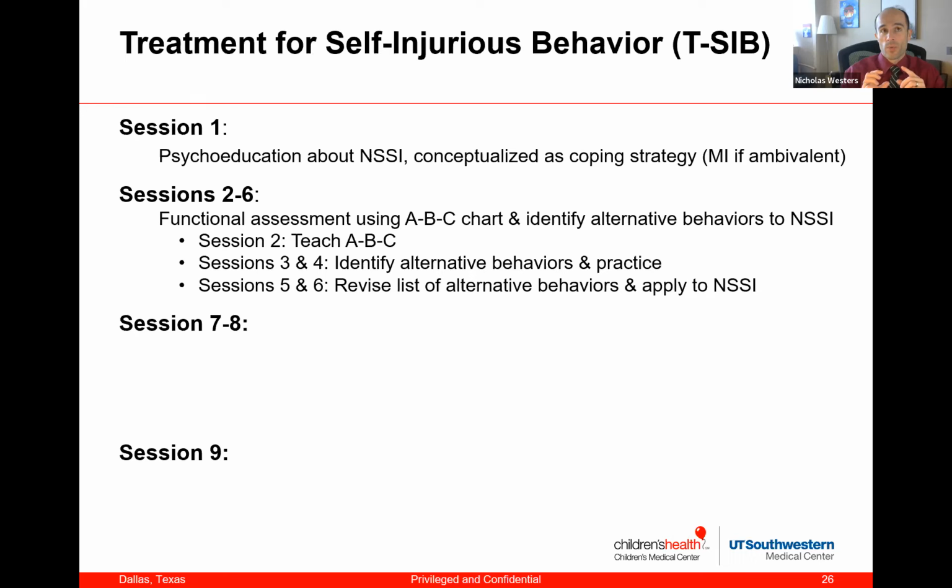But once we figure out what the function is, this is where T-SIB comes in, and we start to look for replacement strategies that serve the same function, albeit maybe not as quickly or as effectively, but we start practicing it. In other words, addition is better than subtraction, typically in this case. Adding healthier coping strategies is better than subtracting unhealthy ones. But in T-SIB, the focus is more on awareness and analyzing using functional assessment.